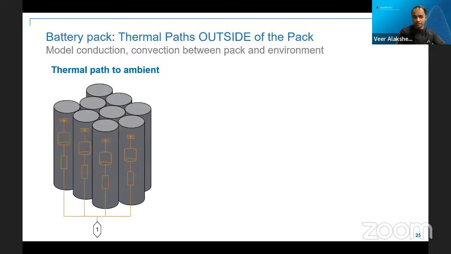Just to understand, for example, this is the thermal model. Again, this option you can select in the API or in the battery pack builder app. Now, how do you do it? Just to give you an example, you have a thermal mass and a convective heat transfer block over here. When you select that in the battery pack builder app, or include that using the API, and once you go inside the pack, you'll be able to see how it has been modeled.